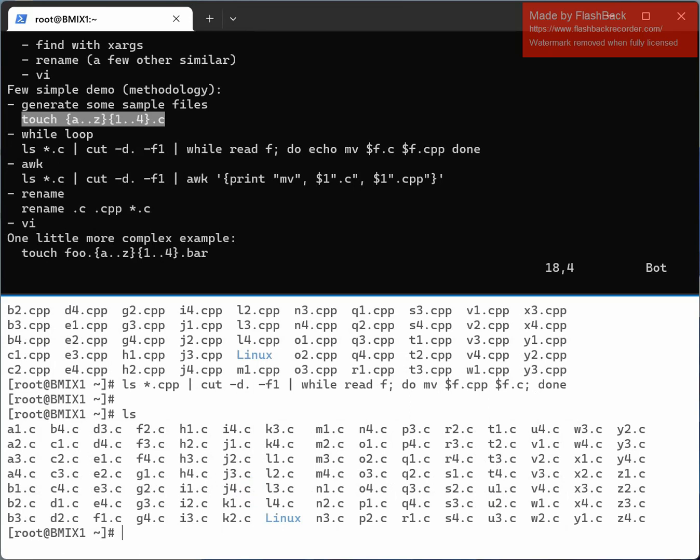All right. Let's see the second example. The second example shares the same spirit. So I'm gonna get the first portion of this file without .c, okay? And after that, we're gonna use the awk command to construct the syntax or the command we're gonna use.